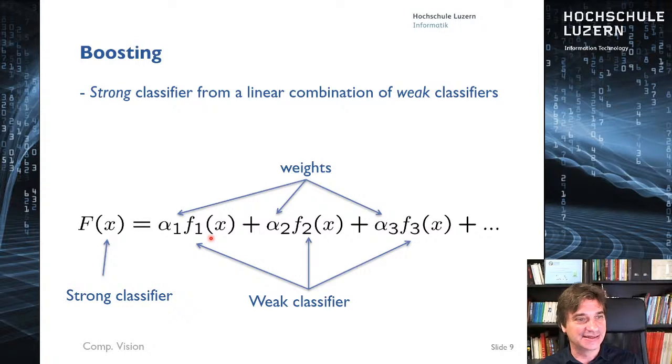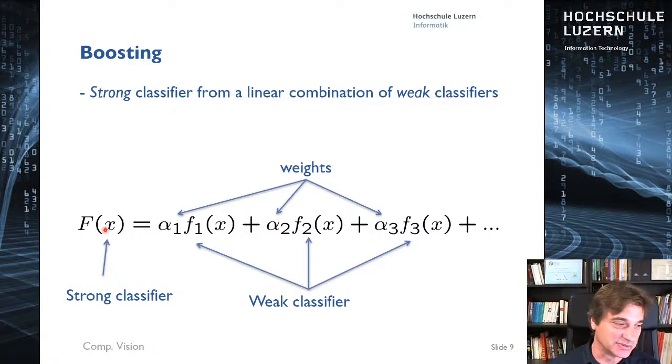So at the end, it will look like that. We have a strong classifier. A strong classifier means we give an input to a function, and it will tell us which class it is. So for a binary problem, this is usually done by the sign of the function here. So if it's minus, it is one class. If the sign is positive, it's another class. This strong classifier will be a linear combination of those weak classifiers, each with a weight and each with some classifier function here.